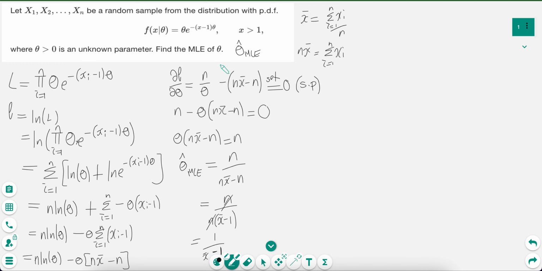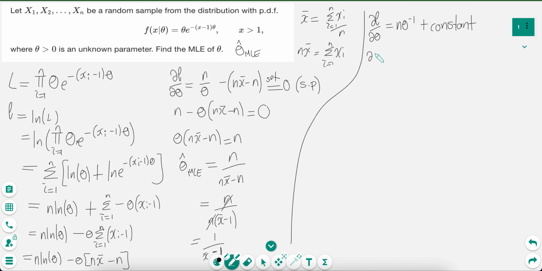Cool. And ultimately, all that we have to do now is just show that this is a maximizer. So taking a look at our first derivative, we got del L on del theta is equal to n theta to the minus 1 if you write it as a nice looking power. And then this guy here has no theta, so I might just say plus some sort of constant. We're not too fussed about that because there's no theta in this term.